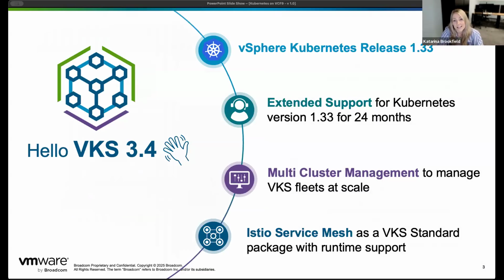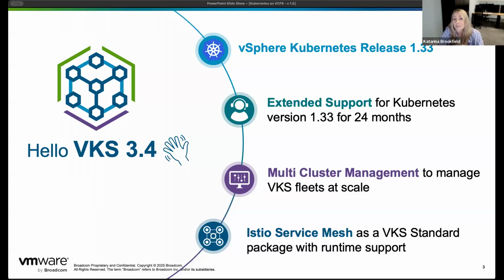And this gave us access to Kubernetes release 1.33, again, fully aligned with upstream Kubernetes, and brought some new exciting things. For example, extended support, specifically starting with this version 1.33, for 24 months after release, just to give you a bit more flexibility when it comes to your upgrades in case you do want to stay on those minor versions for a little bit longer.